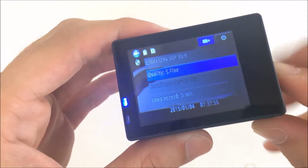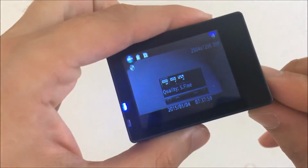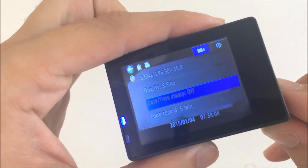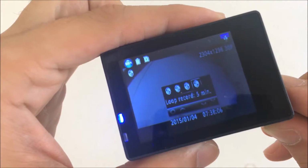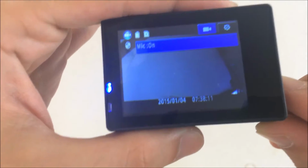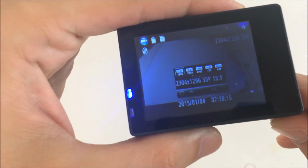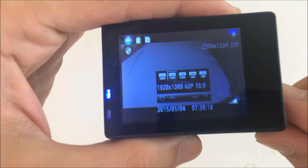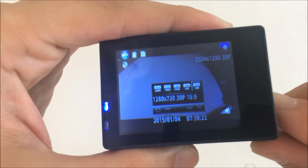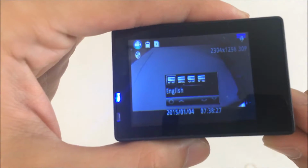But I'll quickly show you the menu. So we got the resolution, the quality. Now it doesn't say what the bitrate is in the menu, but you can just assume that superfine is going to be the highest bitrate. So here we got the looped recording, like I mentioned before, and the mic on or off. So the resolution, you can get 1296p, 1080p 60 or 30, 720p 60 or 30, and some other settings.